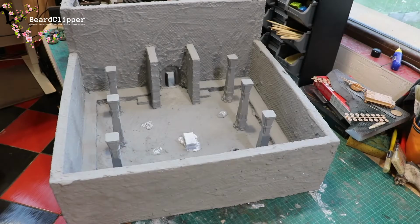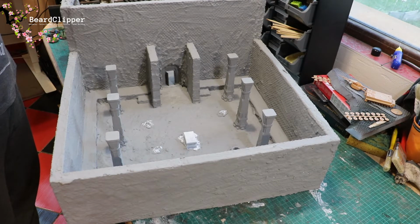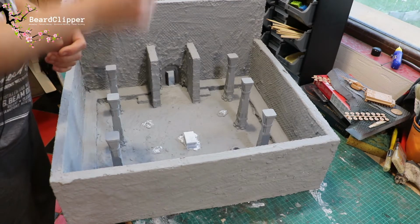So there we are. We've done a little bit, and we'll probably do some more tomorrow. It's become time to finish this. This has dragged on for way too many months. So I'm just going to put some music or a video on or something, and work away on these final details which just need painting.